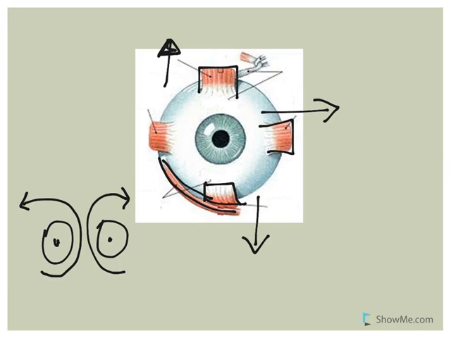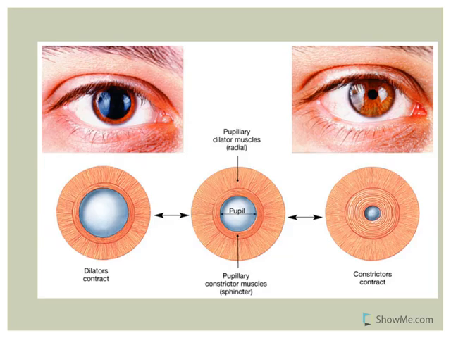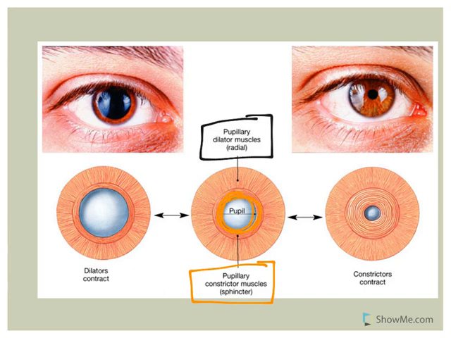Now, the oculomotor nerve also innervates intrinsic muscles of the eye, which are smooth muscles. 2 muscles that are associated with the iris, which is the colored part of your eye, are the pupillary muscles. We have pupillary dilator muscles, also referred to as pupillary radial muscles, and we have pupillary constrictor muscles, also referred to as pupillary sphincter muscles. The pupillary sphincter muscles are the ones here closest to the pupil. If they contract, you'll notice the pupil is going to be smaller, which causes less light to enter the eye. If the dilator muscles contract, you see the pupil gets much bigger, allowing more light into the eye.